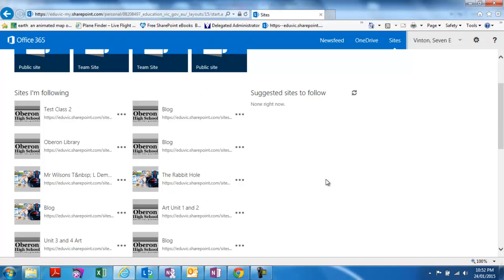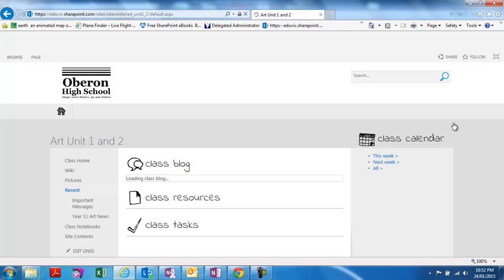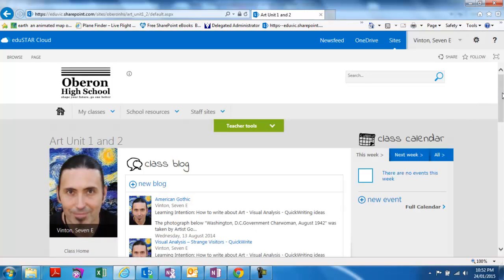So I'm going to go ahead and click on my Art Unit 1 and 2 site. And here we see a standard class site under the Department of Education Victoria's Office 365. This is a little bit different from the general sites that come out of the box from Office 365.